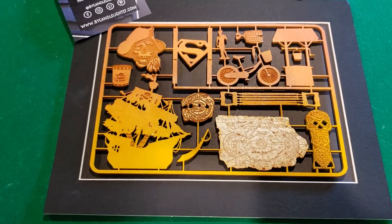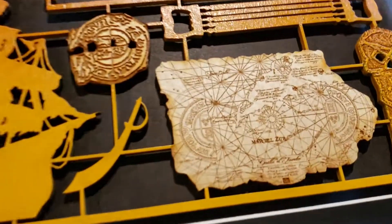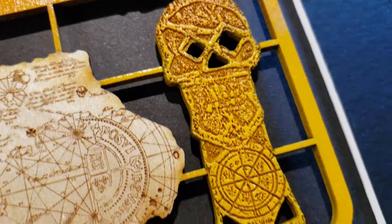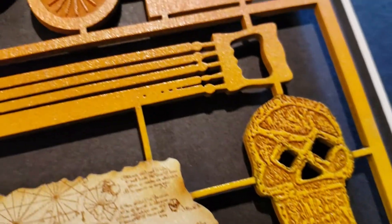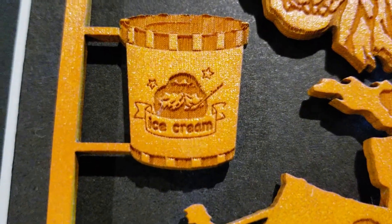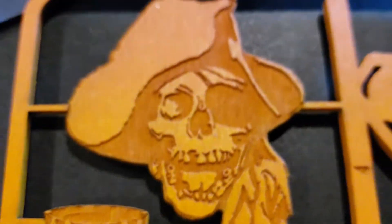I like the colors - it's really bright. If you zoom in here into the map, it's probably the most detailed of all the pieces. But you can see they all have quite a bit of detail and are well cut. Lots of detail on everything. You can see the ice cream there, and One-eyed Willy.